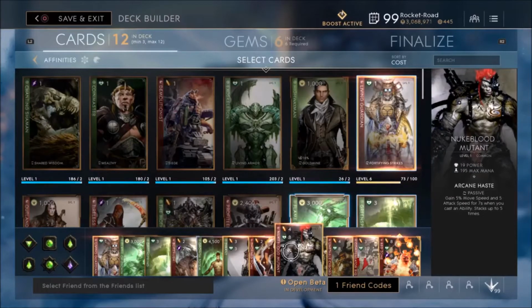Nuke Blood Mutant, now this card, I have been running on her actually several times, and I absolutely love it. Gives you some power and some max mana, which both are not bad, especially since her mana pool is already small, and she could always use some power. But that passive, that 5% movement speed and 5% attack speed for 7 seconds when you cast an ability.